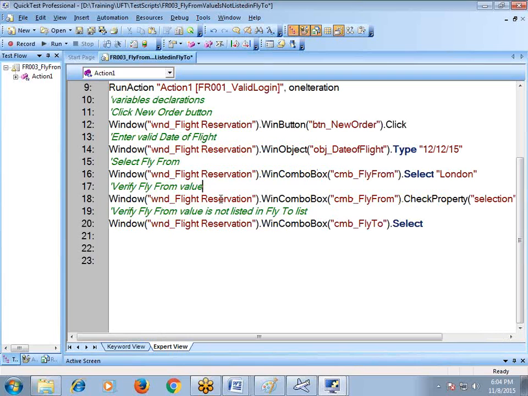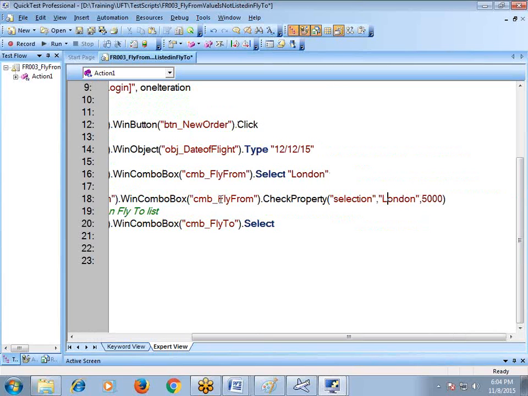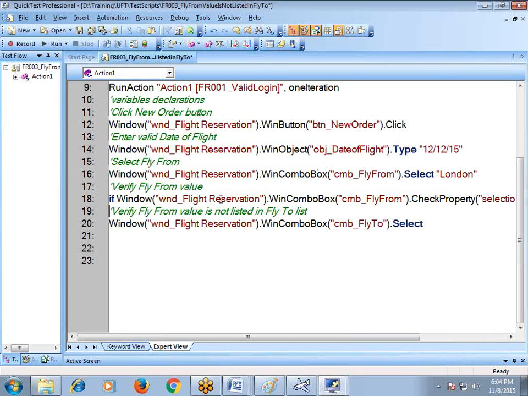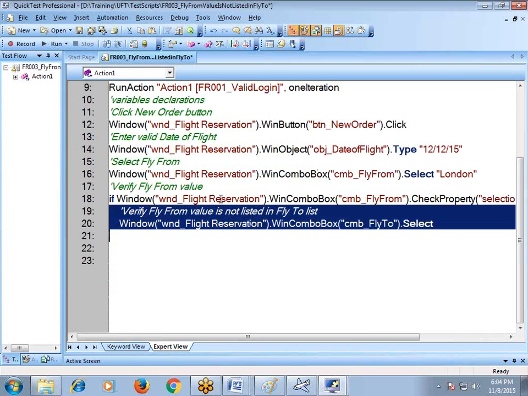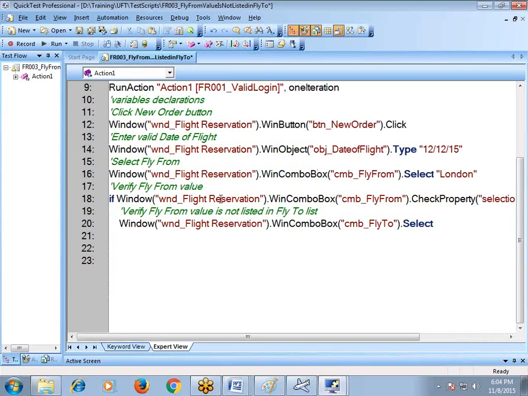So I will write this statement inside the if condition. This statement returns true or false, so accordingly my if condition will become true or false. If the CheckProperty statement returns true, then the if condition becomes true automatically, and then I want to run this verification.